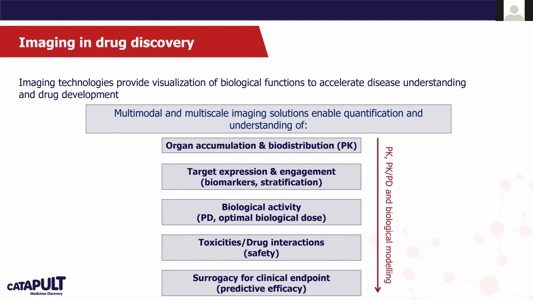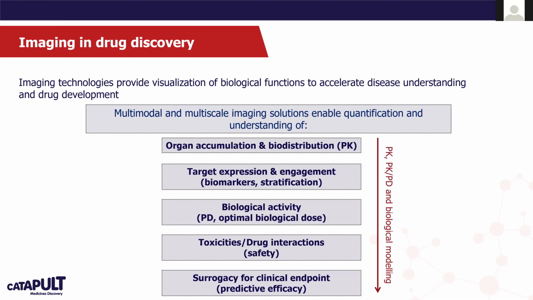We can categorize these into different subsets. We can look at organ accumulation and distribution: if you inject the drug into the body, understanding exactly where it goes. We can look at target expression and engagement: does the drug hit and engage with its target, as well as just getting there? What's the optimal biological dose?